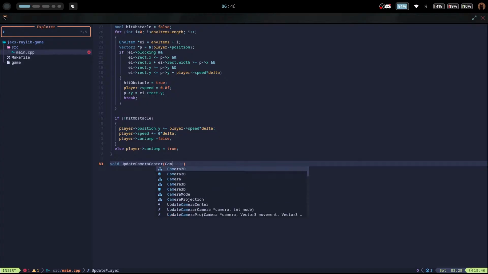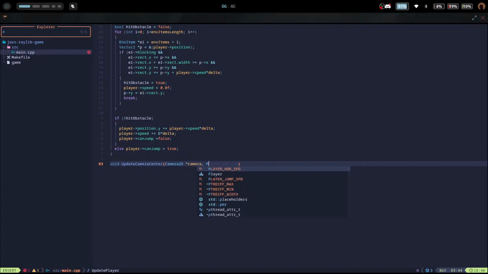Void update camera center. Camera 2D. Call it. Okay. Star camera. Player. Star player. I don't know why we need stars for that. Only for the first three. What does star do?